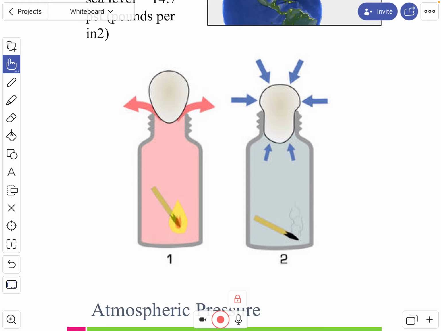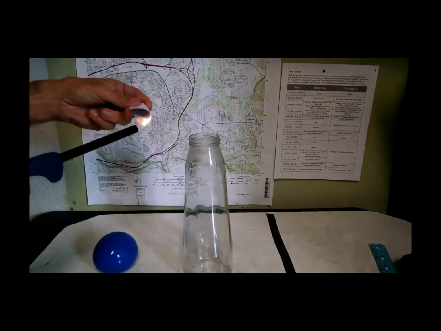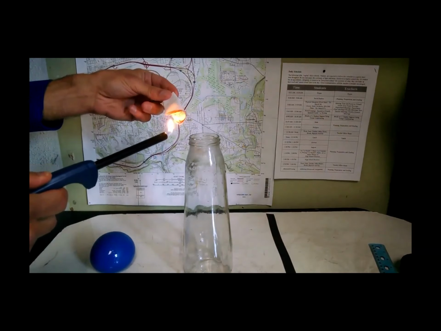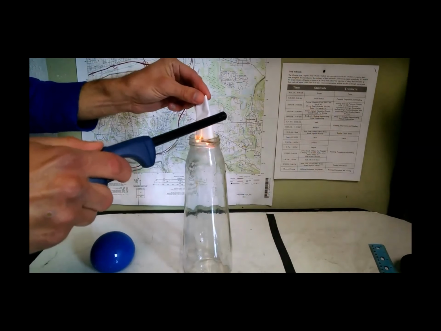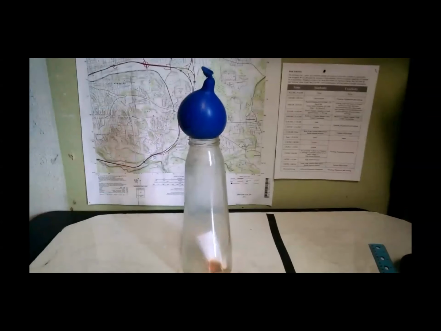And you can do a demo with that with this egg in a bottle trick where you basically create a partial vacuum and you heat up the air inside of the bottle, put an egg on top of it, and once the temperature is really, really hot, all the air molecules escape, as you can kind of see with these red arrows here. And then once they all escape, you've created a vacuum, and so all the air pressure on the outside will push that egg into the bottle, and because there's quite a bit of pressure from the air molecules outside. Okay? I'm going to light this paper on fire, and I'm going to stick it inside of the jar. Okay, and then I'm going to put this on top and watch what happens.